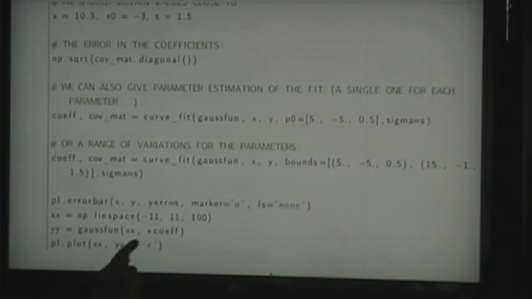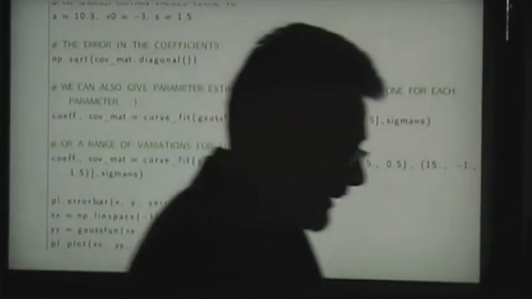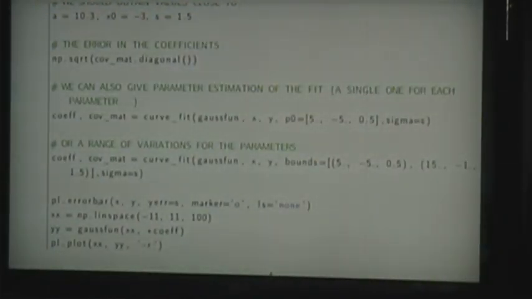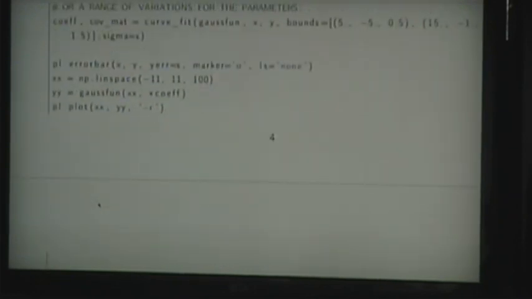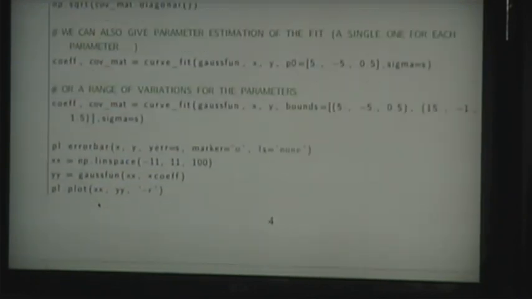This is what I'm saying, that to plot is asterisk coef. So let's try with both to see how it works. The result should be more accurate in this case. If we give the limits, the bounds, or a good guess, the result should be better. Okay. Do we understand this?